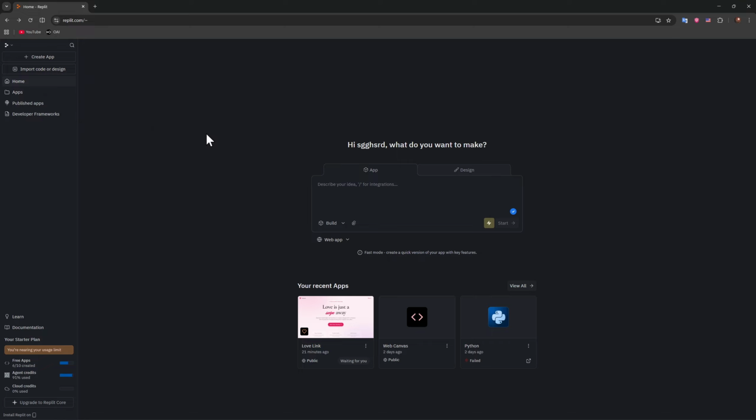And now guys, how do you create a website? It's actually pretty simple on this Replit website. As you can see, we have this field where you can describe your idea. So it's pretty much just like any other AI service. You just type in a prompt in simple terms, but make sure to include all the details that you wish and that you think are important to you. Do not miss that.